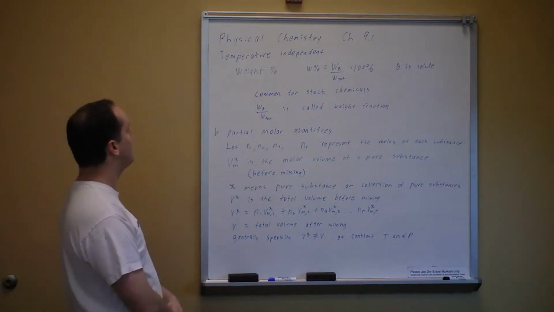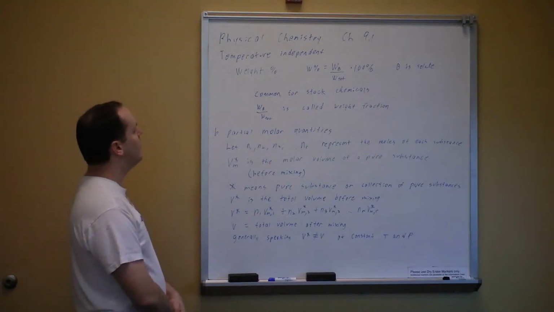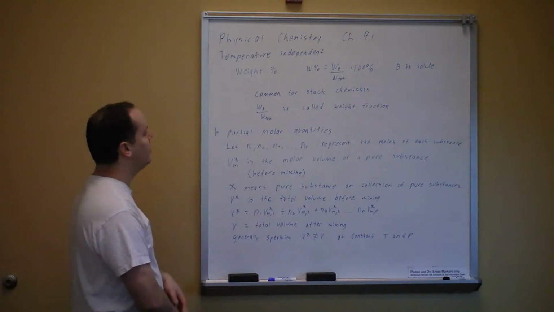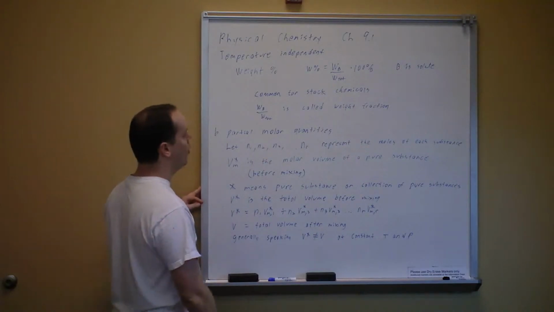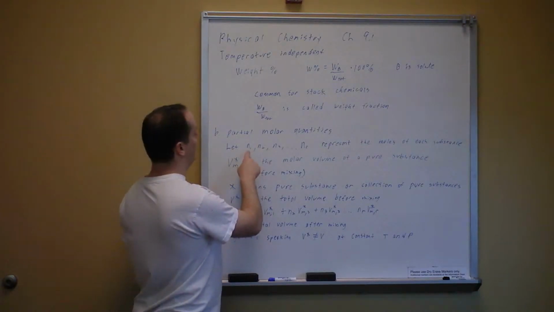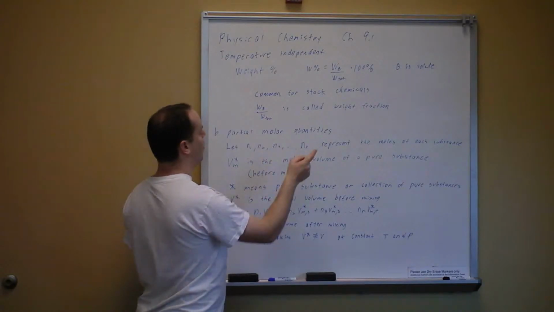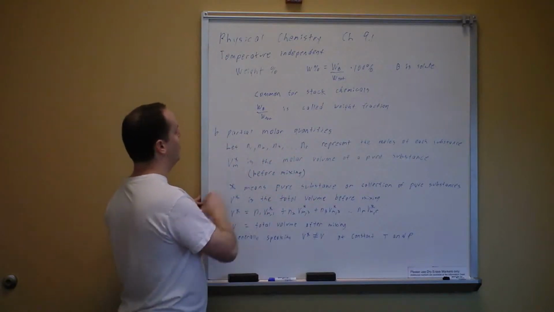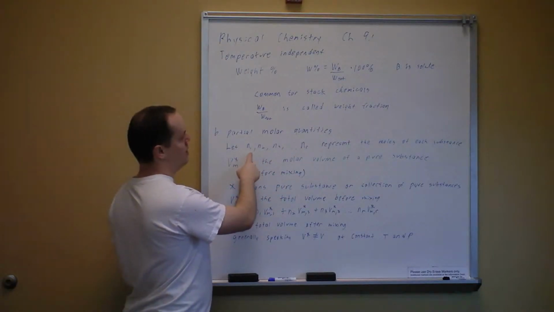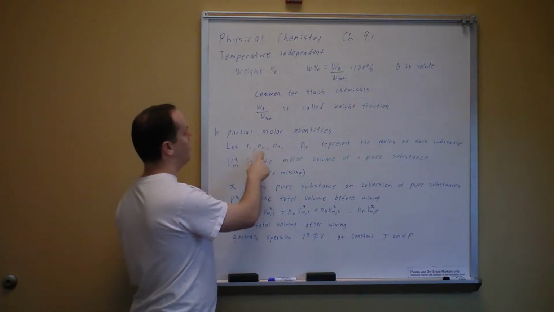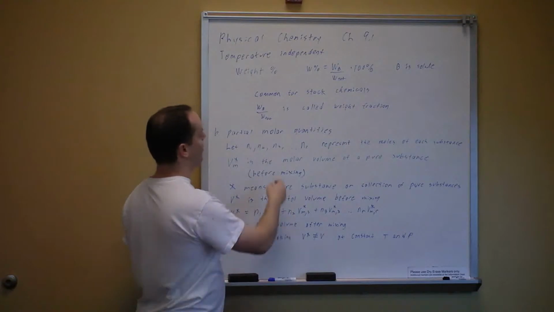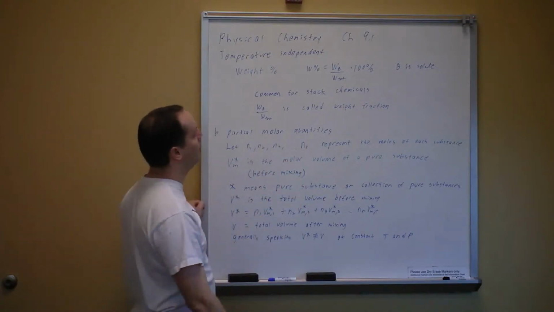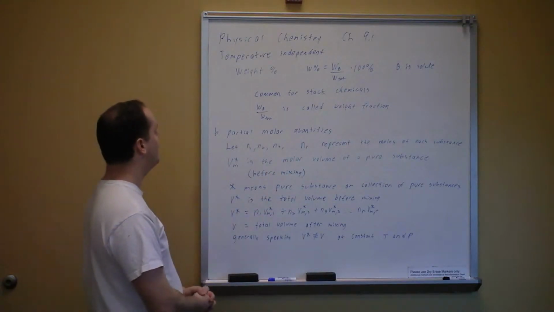And this ratio right here, the weight of your solute divided by the total weight of the solution, is called the weight fraction. Now, we're going to talk about partial molar quantities. Let's say that we have our system, our solution, with a whole bunch of different substances. So substance 1, 2, 3, 4, all the way to R different substances. So n sub 1 would be the number of moles of substance 1, n sub 2 the number of moles of substance 2, n sub 3 the number of moles of substance 3, etc., all the way to n sub R, the number of moles of substance R.